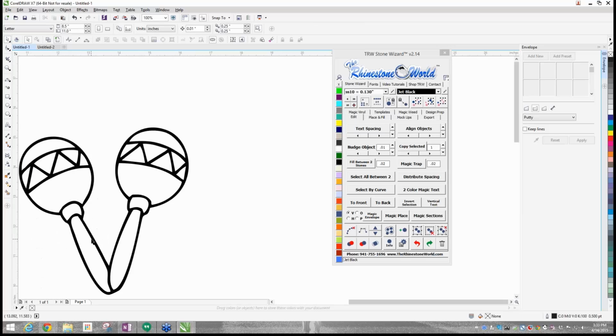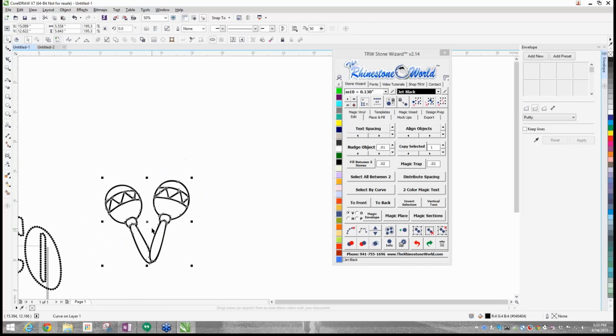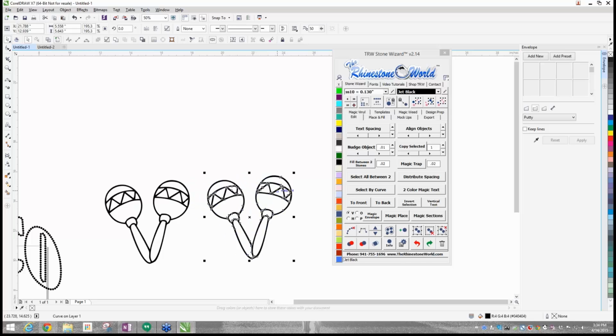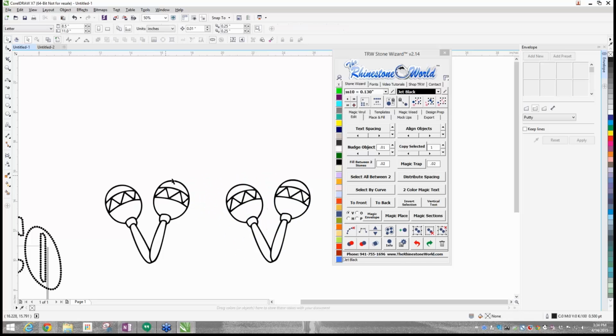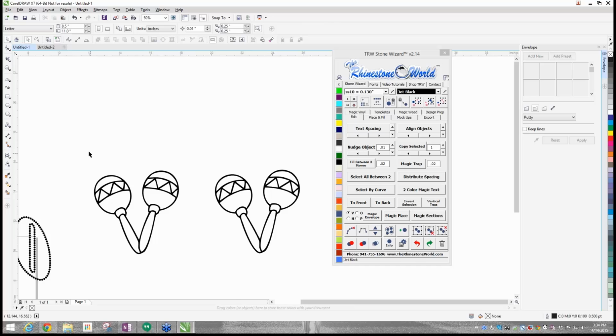And now let's go ahead and work with my maracas that we were working with here, okay? All right, so we still have them the same size that we needed to fit it in that area. Now, notice what happens. This is where I actually want to duplicate it. So I'm going to go ahead and make two copies of it and show you exactly what we're going to do here to make this design look a lot nicer.